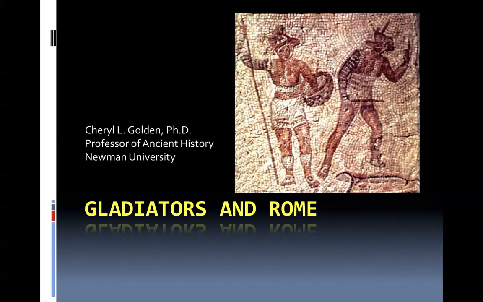So I hope you're reading Keith Hopkins' discussion of gladiators at Rome. This slideshow presentation is based a lot on the writings that he has there, and so I hope that you have read his work before you come to this. I think this will make a lot more sense if you've done so.